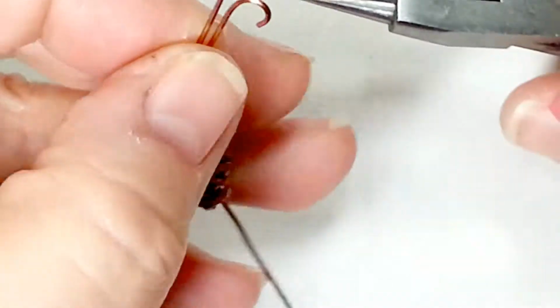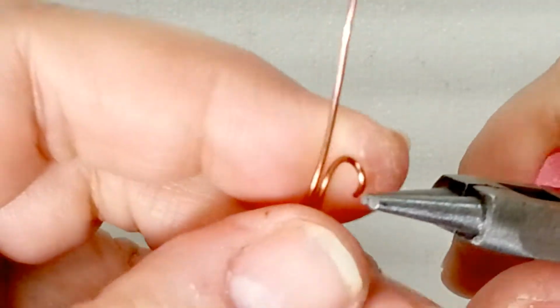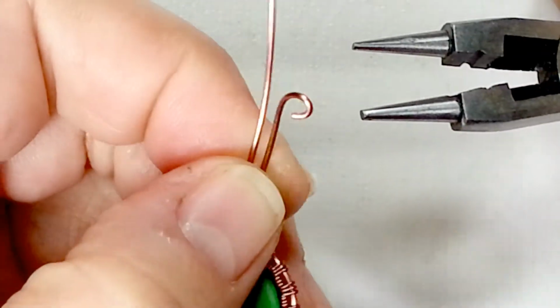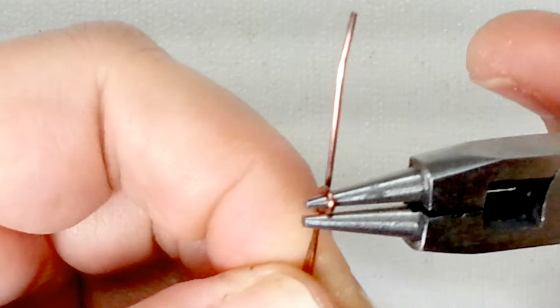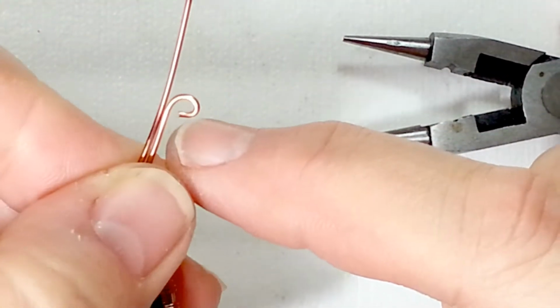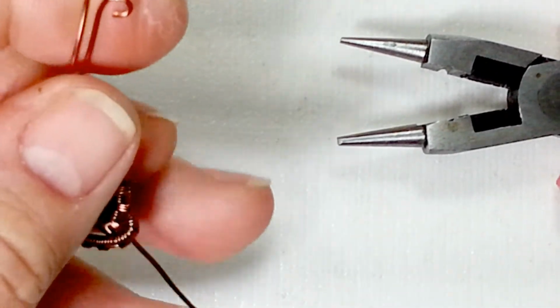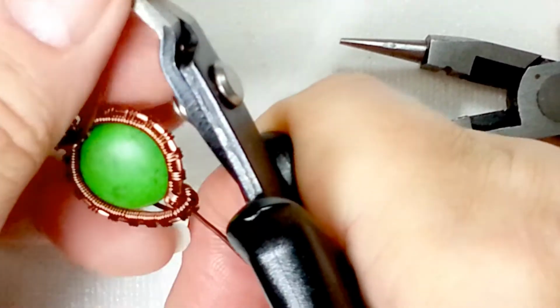So look at the size of that loop, that's like massive. So I need to tweak this down. And I'm trying not to mar my wire, so I'm trying to be gentle with it. So I got it into a smaller, tighter loop. And if the very tip of your wire isn't flat, see how that's kind of flat, it's not going to make a nice circle. You can just cut off a little bit, the very tip.